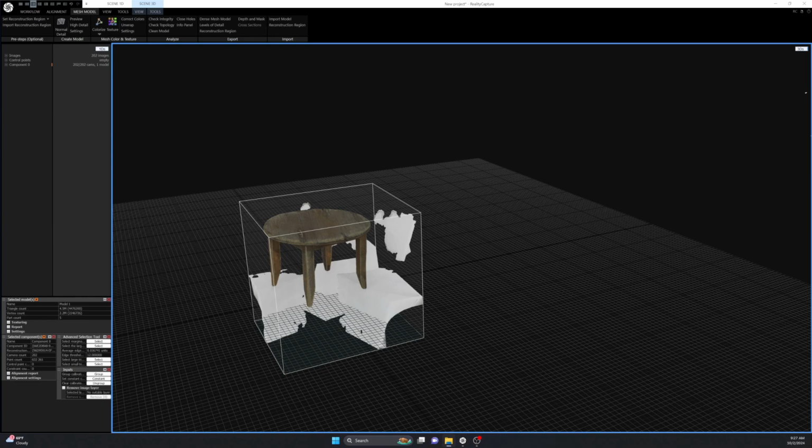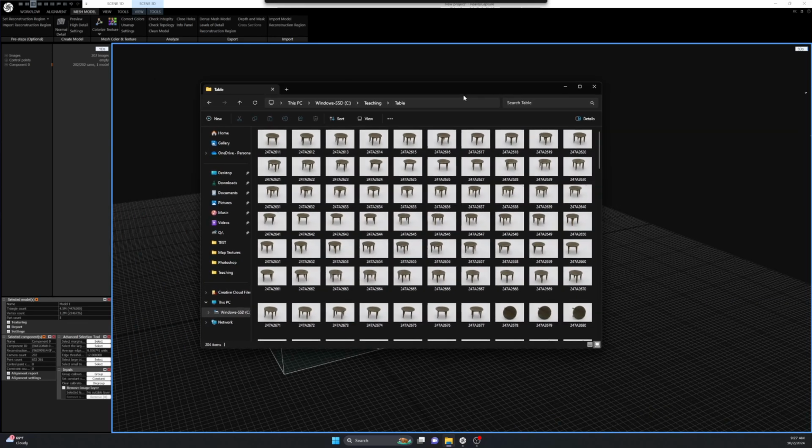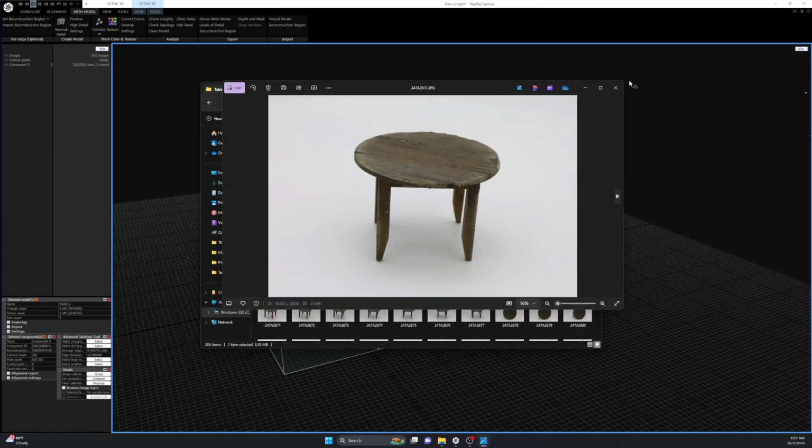So I'll show you real quick. The photos look like this. So these are the photos of the table. And you can see the table was taken on a white background because it's relatively dark. And this is kind of what the photos look like. Now, when I was doing this, I was a little concerned about the size. You can see a little bit of depth of field with the focus because it's kind of small. That really didn't end up being too much of an issue.